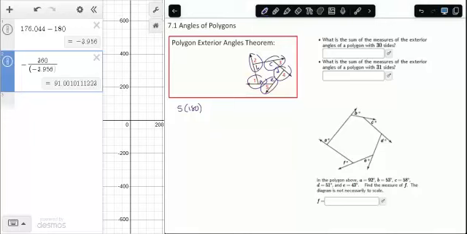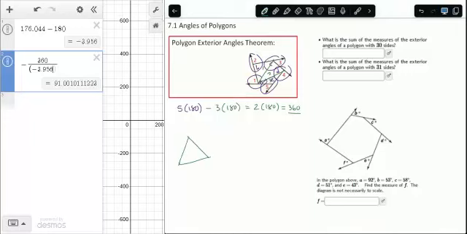5 groups of 180. Well, if I go in and I use the process that we just talked about to create triangles in here and draw my diagonal, how many triangles do I have? 3 triangles represent the interior angles. And so if I have 5 180s, 5 linear pairs, minus 3 triangles, which are also 180s, how many 180s am I left with? 2 180s, which is 360. It doesn't matter how many sides your figure has.